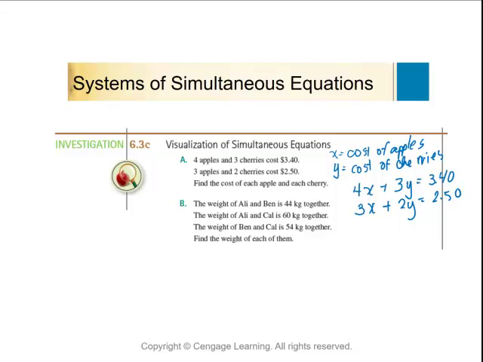And this was where, if you'll remember, we had a set of equations and we solved this simultaneously. We either did the addition subtraction method, or we did substitution, or you could use matrices, something of that sort. But there's the setup for this one, which is usually the hard part for students. So let's set up the B part because that's the hard part. The weight of Allie and Ben is 44 kilograms. Blah, blah, blah, blah. Find the weight of all of them.